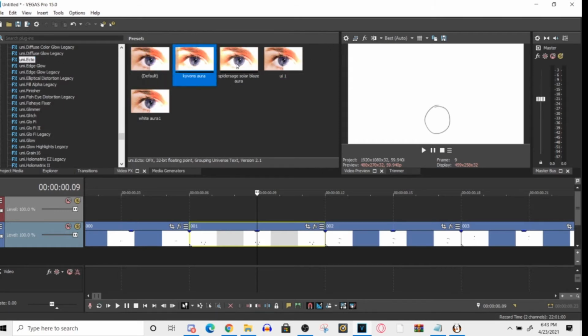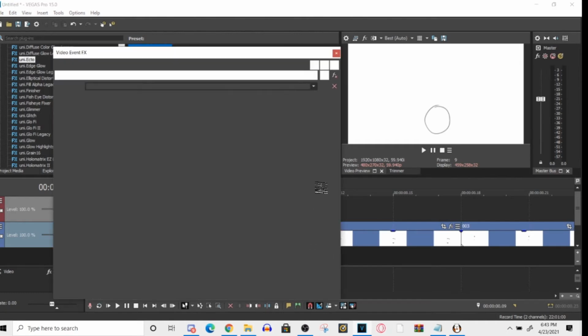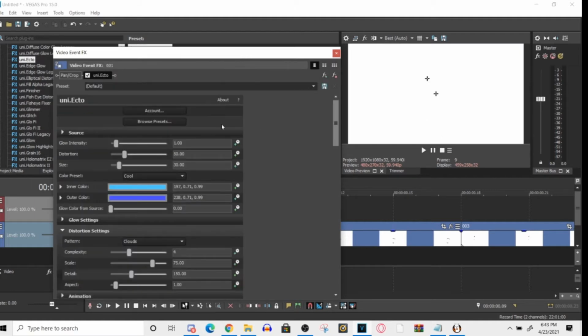These are different presets that I saved. You can take this, click and drag, boom, here, and this is where this is gonna bug out a lot, but I'm gonna cut this off before it's too late. Basically, these are all the settings for how you do glows and stuff like that. I'm not gonna show you how to do that in this video because it's a lot.